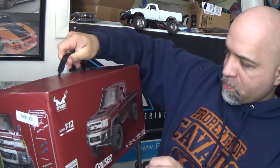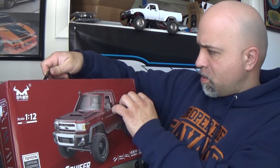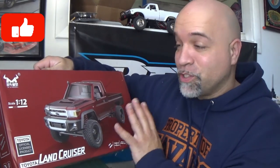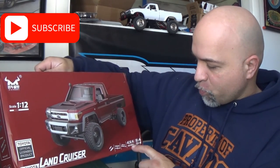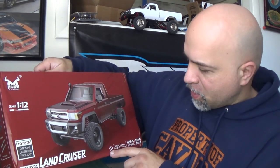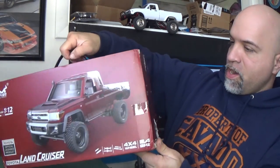The box art looks very nice, but it looks like it's literally just a sticker on top of the box, but either way, that looks very nice. Again, officially licensed Land Cruiser. We got four-wheel drive. We got 4x4, 2.4 gigahertz. You got suspension, axles, and drive shafts right there. Don't know what the deal with that is, but whatever.